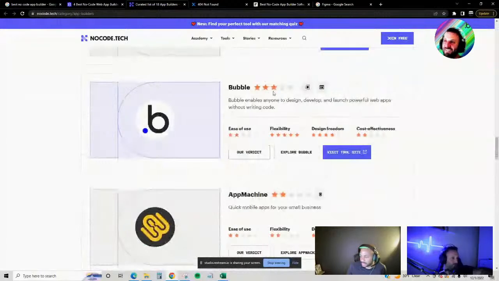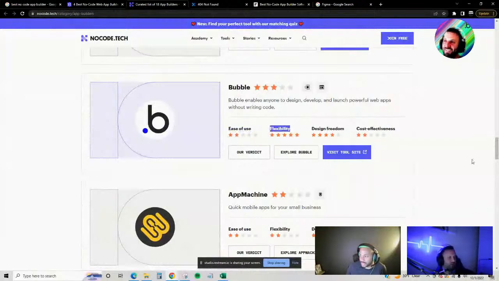So Bubble, 3 stars out of 5, and again, just from research, even when I first was getting started, this was pretty much the only knock on Bubble, the ease of use, because it was more complex. But that's what steered me to it, because it was more complex only because it had more in-depth functionality in terms of what you can really build with an app. So hopefully folks don't let the ease of use deter them from Bubble. Flexibility, 5 stars there.